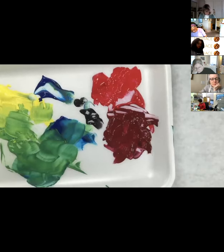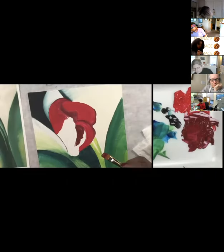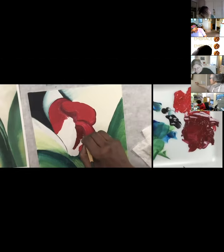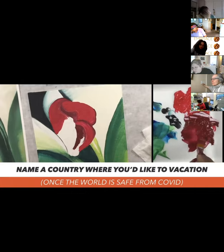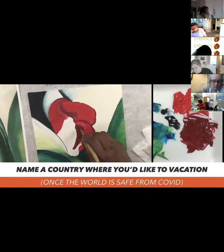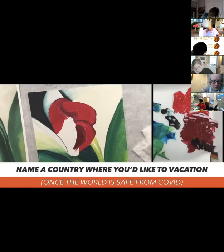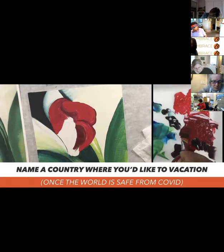Okay, so I decided I was going to switch to my number 14, which I just like better for doing straight edges. It's less work for me. So I'm just going to go in here and put down my Cabernet. Now I'm feeling like all of my values, so values are light to dark, right? I feel like my values in terms of shadows are too similar here. So I will probably go and add some black to my already dark burgundy, because I want it to look deeper.